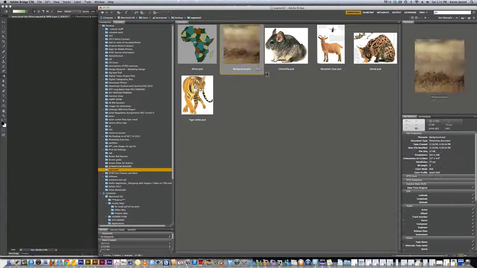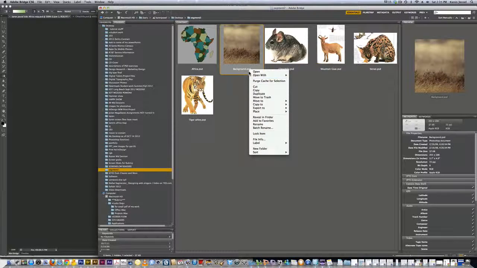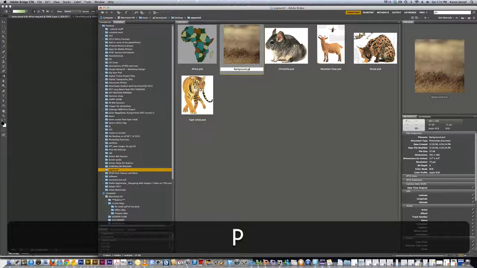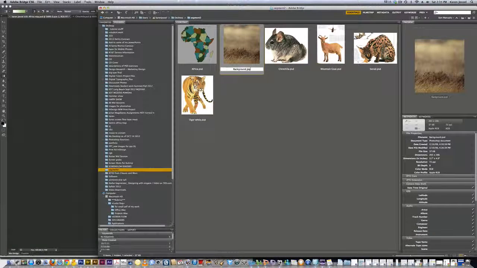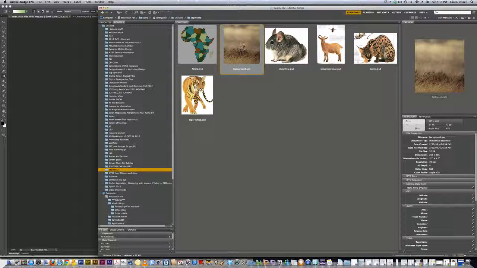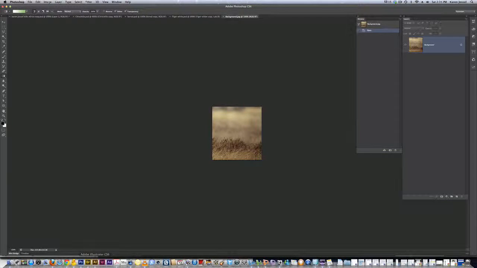So what I'm going to do is guess that there's the wrong extension on here. So if I hold down the right key and go rename, I'm going to change the extension to JPG for JPEG. And if that doesn't work, I'll try TIFF. Hit return. It asked me, can I change it? I'm going to. Okay. JPEG. I'm going to drag the file into the Photoshop icon at the bottom. And there it is. So it was a JPEG. It was just a wild guess.